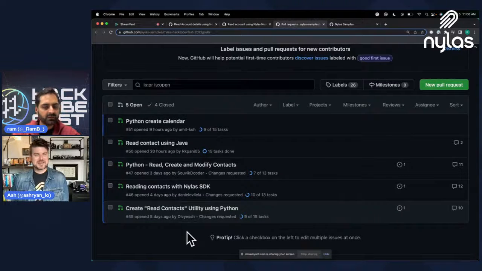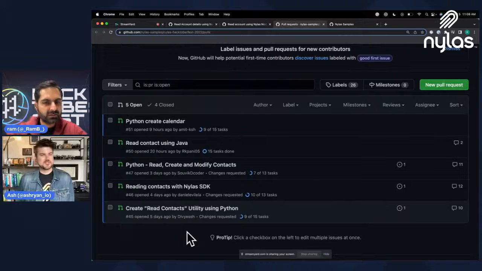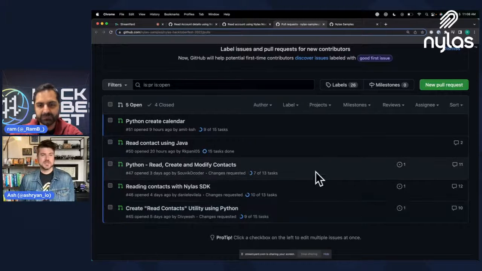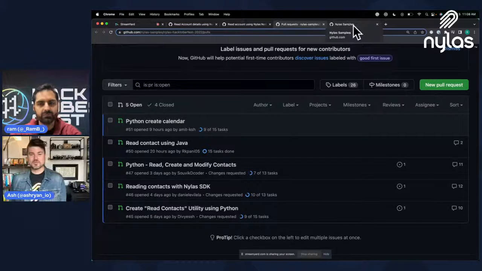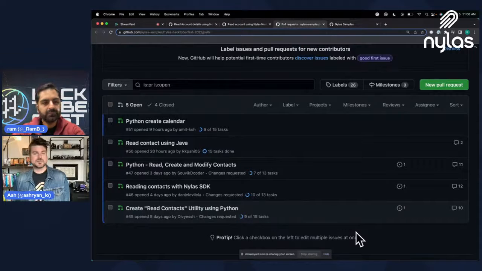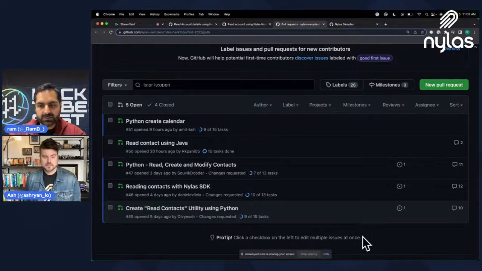So we've had, it looks like, at this point, 5, 6, maybe 7 developers who have jumped in and are working on something. And again, these are the folks that have submitted PRs. So there may be other folks that are working on things off to the side. If you are working on something, just be sure that you come into the issue that you're working on and let us know so that we can make sure to get that assigned to you. Yeah, that's a good point. Always start a conversation with us first. We wouldn't want you to go ahead and work on something that someone else has already taken on or an issue that's already been assigned.